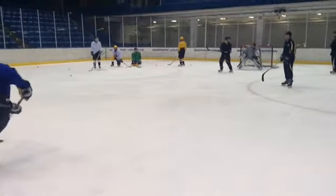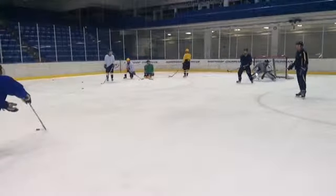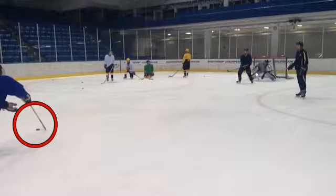And this is no good here. The puck goes to your backhand. At this moment, if anyone's trying to block a shot or defend you, they're going to jump on you now. You can't pass. You can't shoot. You can't do anything. Try to keep it on your forehand, if possible. This is good down here.